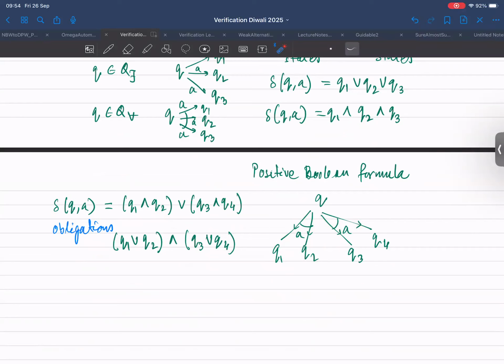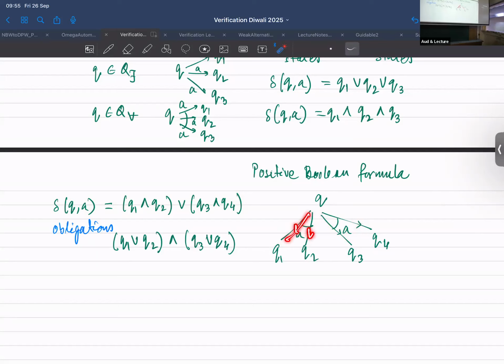It's more than that. It doesn't have to transition to all of Q1 and Q2, like all the next ones. Just that it has to accept if it goes there. So the transition relation is defined like this. It's defined in terms of these formulas. So if I give you the transition relation like this, then this is what is going to define your automaton: when you draw it, you will put the edges like this.